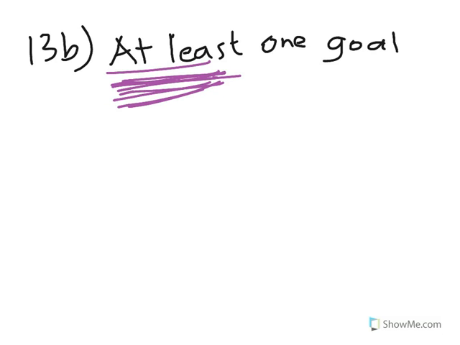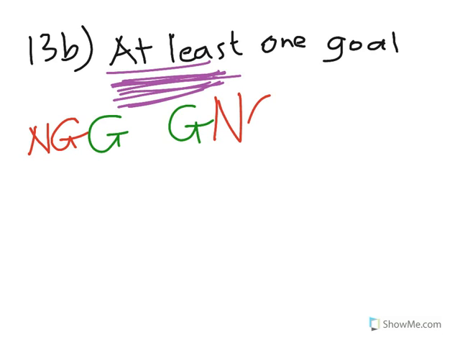On her first shot, she could score no goal and then score a goal. So she scores one goal in the two shots, so she scored at least one goal. Or on her first shot she could get a goal, and on the second shot no goal. This is another thing that could happen. Or she could score two goals. At least, remember, can be one or above.